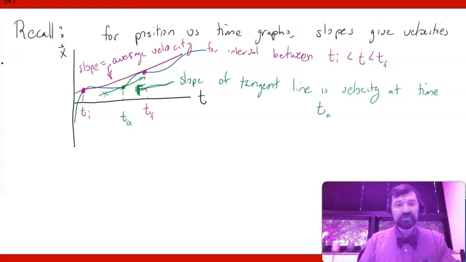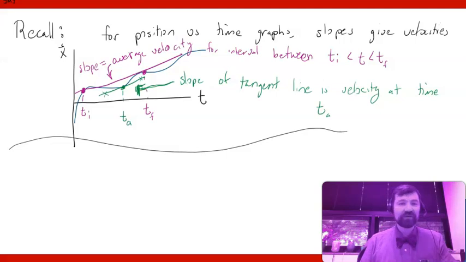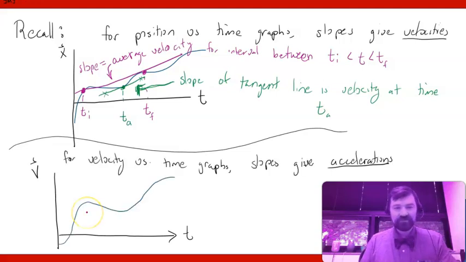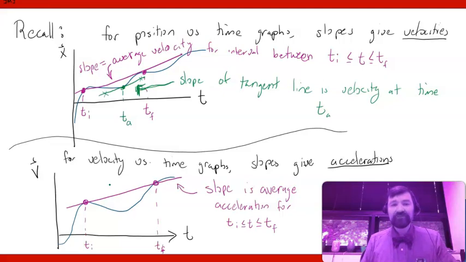So what is the equivalent to this for acceleration? Well, for acceleration, you would need to have instead a velocity versus time graph. So time and velocity. With this velocity versus time graph, if I pick 2 points on it and draw a straight line that connects the 2 points, then this slope would be an average acceleration. Again, if I have a velocity versus time graph, the slope will give me an acceleration.